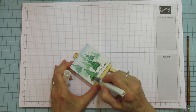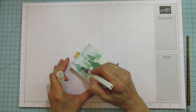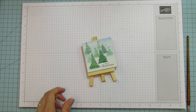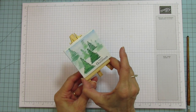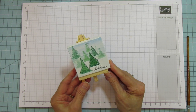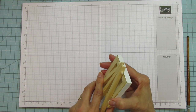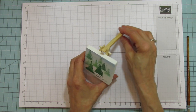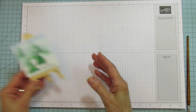Now let's add the Wink of Stella. Once this is dry you can add whatever embellishment you like — just be careful that it won't bleed with your watercolors. I don't know if you can even see the wink of Stella but wouldn't that be a cute little gift for someone — it could even be like a card. The easel comes off so you can make it removable, and it stands up. Wouldn't that be a cute little Christmas card to send somebody?